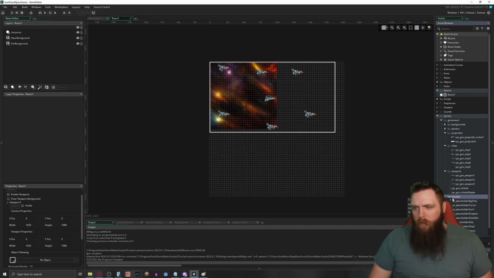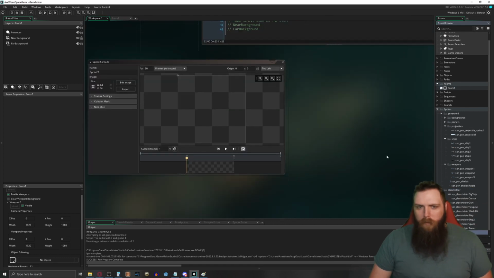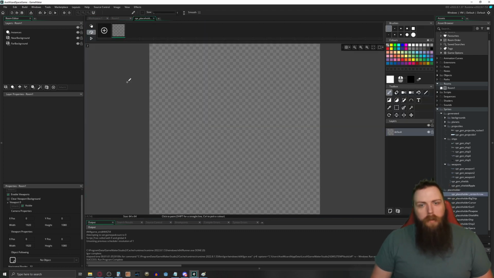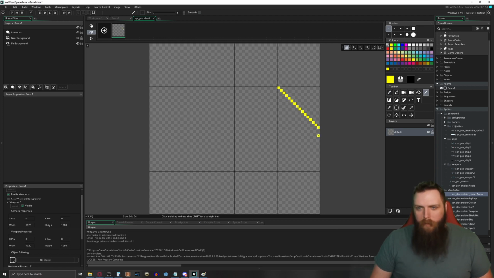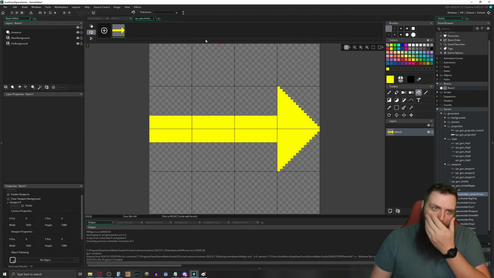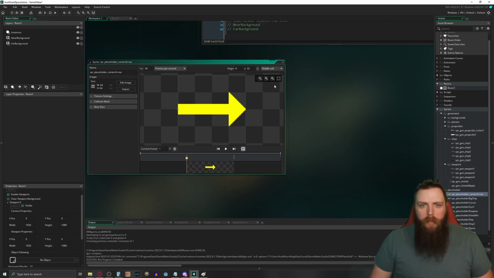Okay, last thing I'm going to do really quick here. Create new placeholder sprite. SPR placeholder center arrow. Edit image. And all I'm going to do is draw a nice pretty arrow. That's not what I wanted to use. That's not it either. Boom. And then we'll just dye this. There you go. Save. We'll set it to middle left.